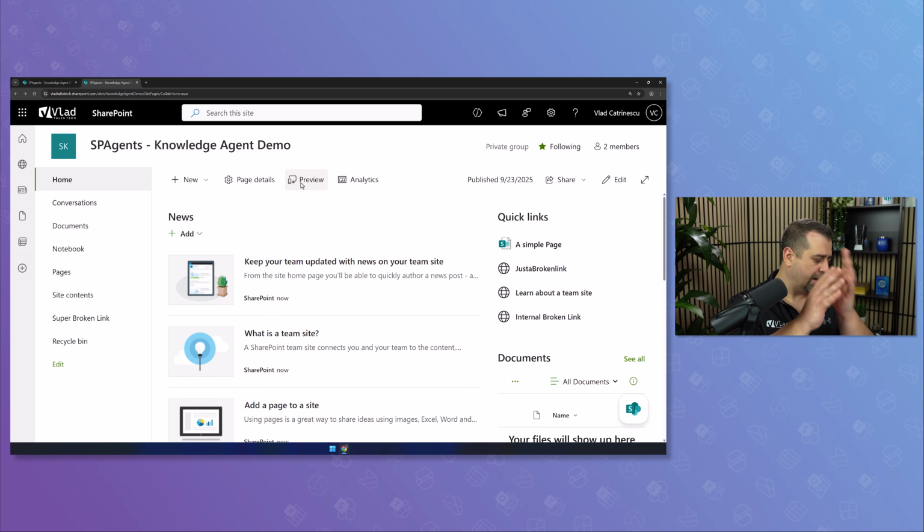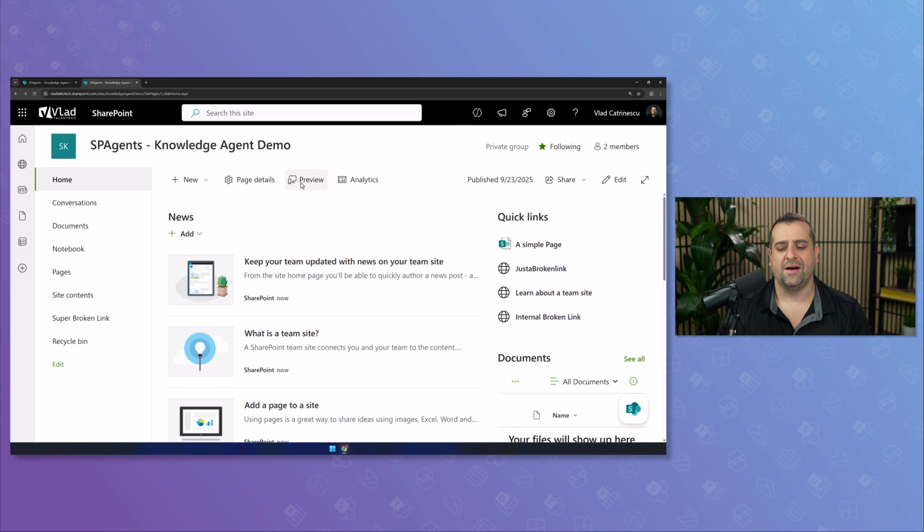So again, just want to be honest here. I think it's a great start. I think it still has a lot of work to do to catch up to some of the vendors in this space that have been doing broken links forever. So just something to consider. It's still, of course, way better than nothing, but don't count on it just yet to find 100% of the broken links in your SharePoint tenant.